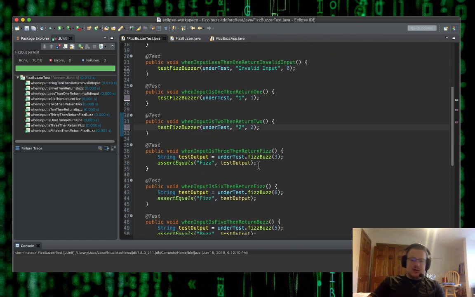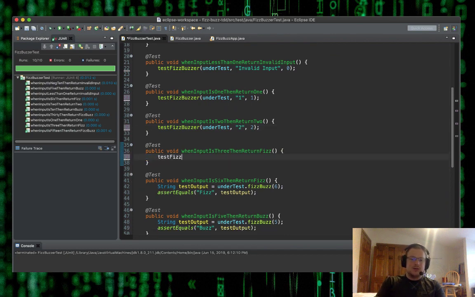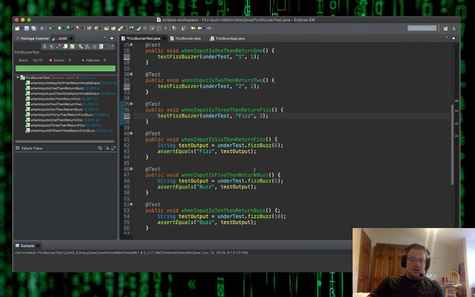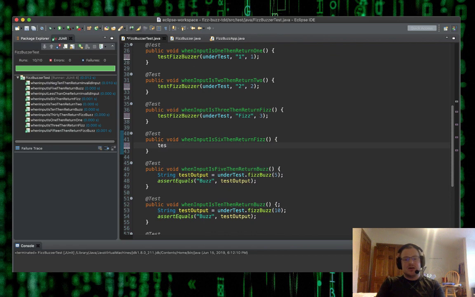And for 3, we want it to be fizz. Oh no, we want fizz for the number 3. And we want fizz to also be there for the number 6. So we test FizzBuzzer.